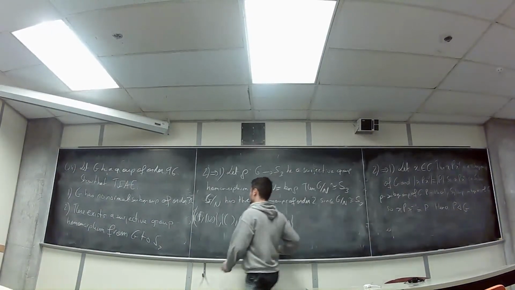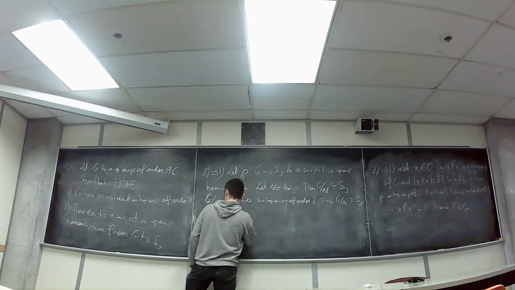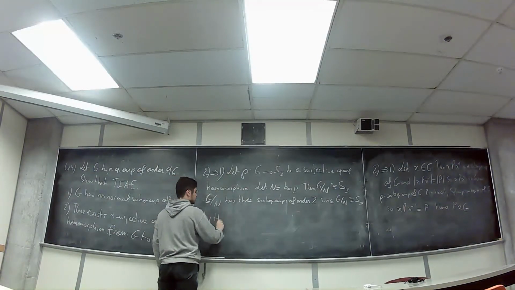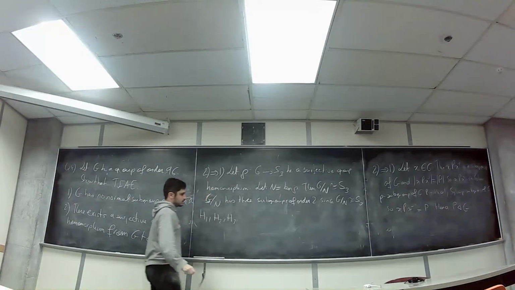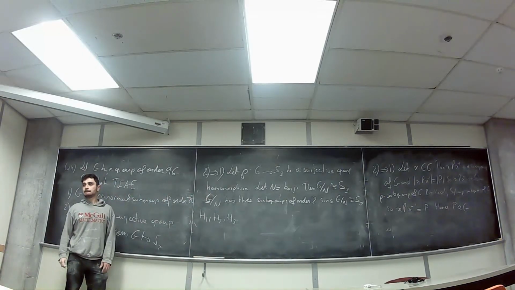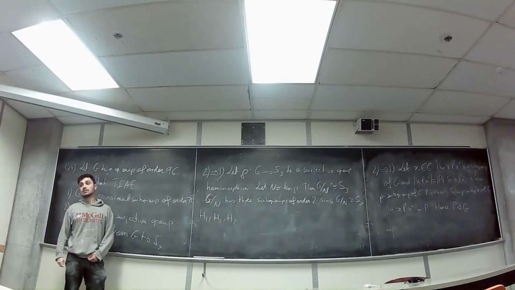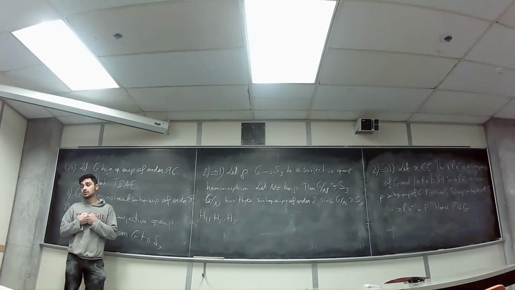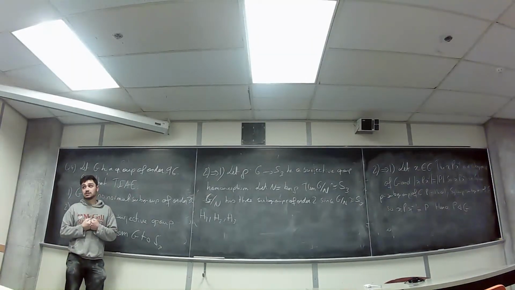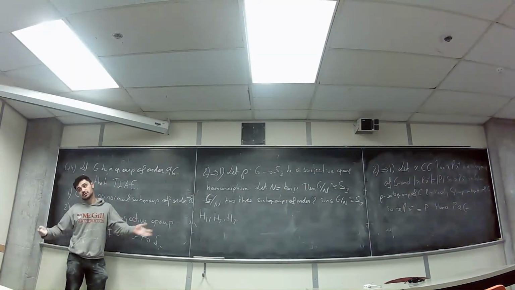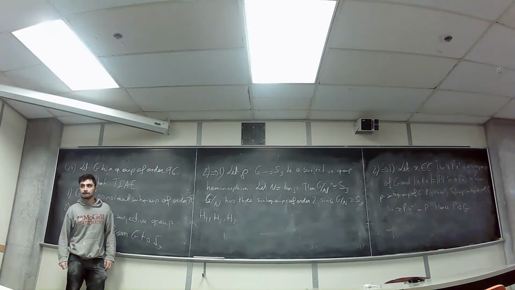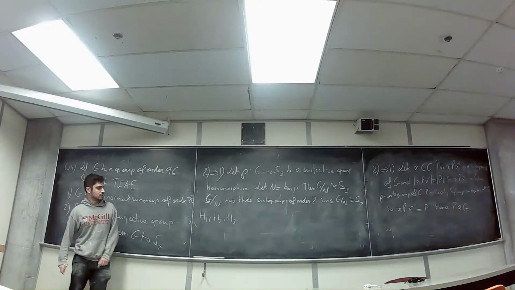Let's call them H1, H2, H3. Why can't you put (1 2) and (1 3) together? Because it is not a subgroup; you have to be closed under multiplication. If you have (1 2) and (1 3) in a subgroup together, then it's the whole group. Okay, H1, H2, and H3.